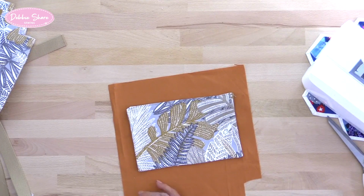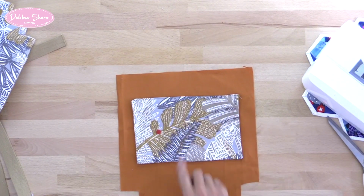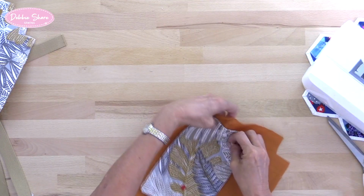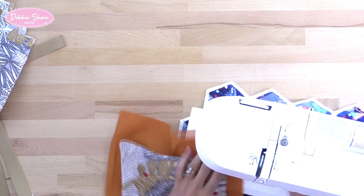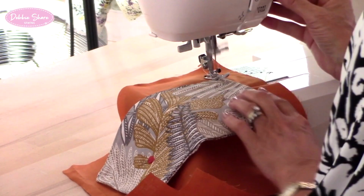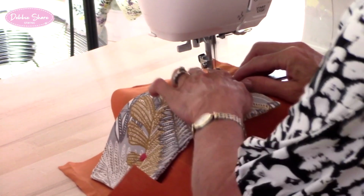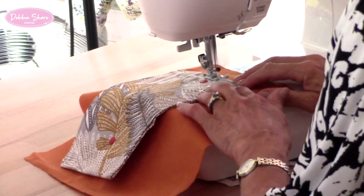Again, I'm just making sure that that's sitting centrally. And we'll sew it. So it's up to you now if you wanted one large pocket, or you could put a dividing line down the centre if you wanted to make that into 2 smaller pockets. That's up to you. I'll just go for one larger pocket here. So I'm just going to make sure when I start sewing that I reverse stitch to strengthen that seam somewhat.